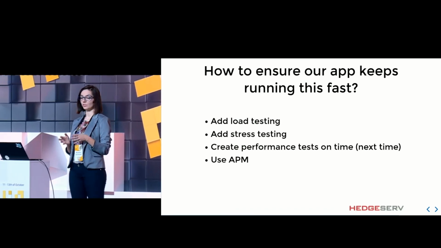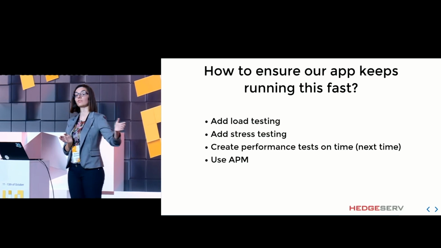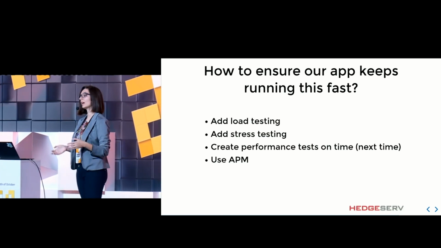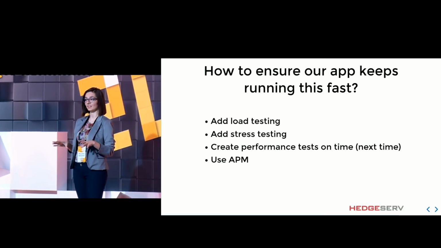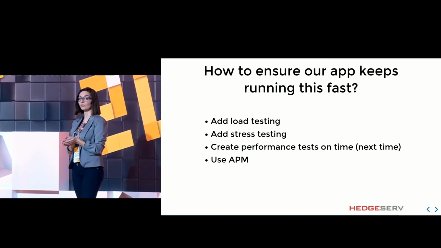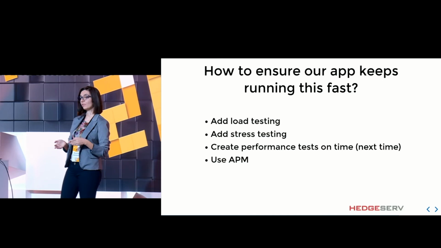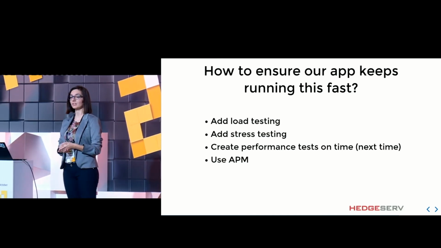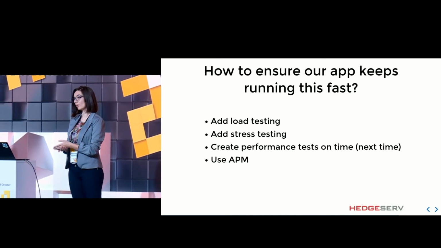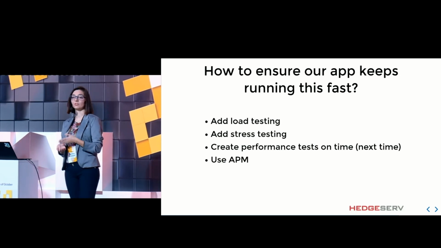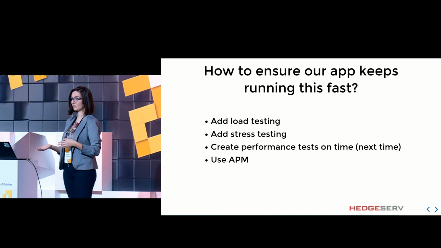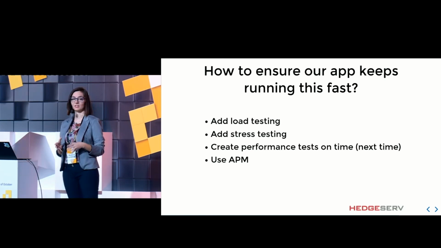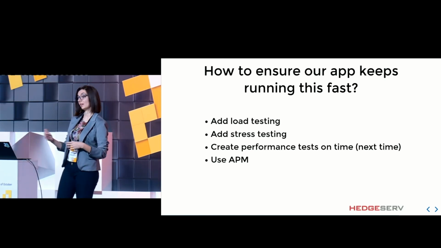However, we need to ensure that our application keeps running this fast. And in order to do that, we need tests. As you may already have noticed, we don't have existing tests. So it's a huge issue for us. Next time when we have a new system and once we define our performance goals, that's the time when we have to define our performance tests. I'm not just talking about performance tests. We need to define different kinds of tests: load tests, stress tests, and many others.